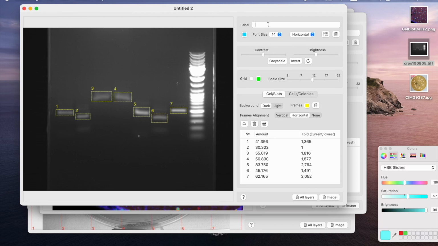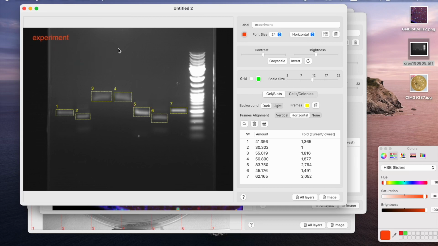Again, we can make some label, let's say again red, press and put somewhere.